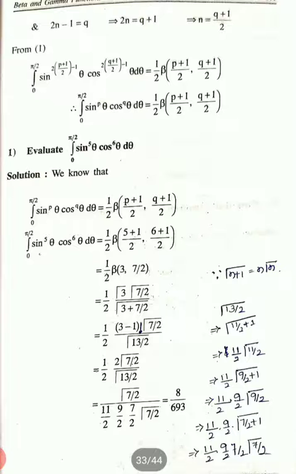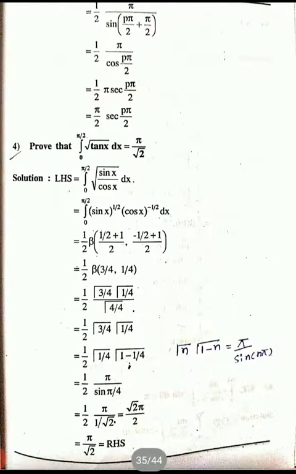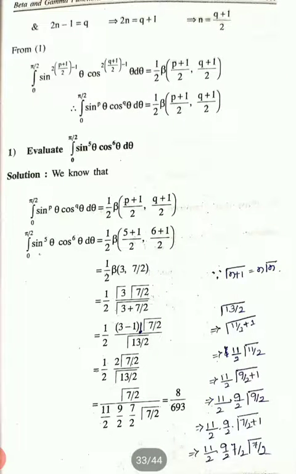Okay, in this form, if the denominator of the fraction p by q is not 2, then you have to use this formula: gamma n into gamma 1 minus n is equal to pi divided by sine n pi. Once again I will explain. If it is in the form of p by q and the denominator is equal to 2, then you have to apply the procedure of this type.